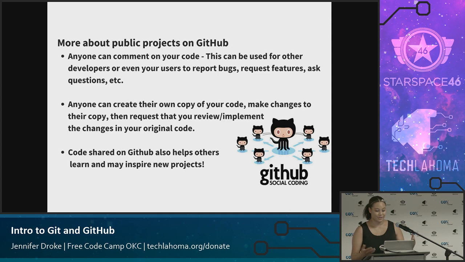Even your users can report bugs and ask questions about your code. Anyone can create their own copy of your code, and they can make changes to their copy and then request that you review and then implement those changes into your code if they want to. And also, code shared on GitHub helps others learn. They can learn from your projects to develop their coding skills. It can even inspire new projects, or they can build off of your project.